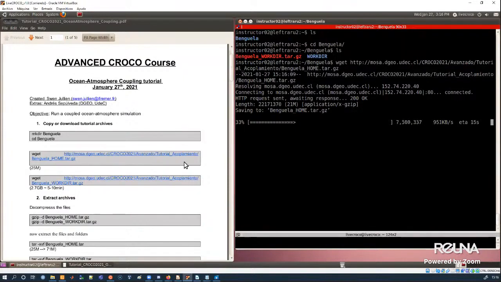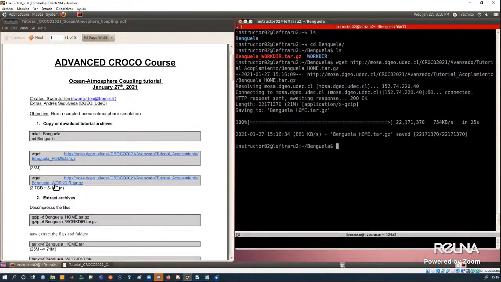So this is the configuration directory, the home and the work dir where all the results will be done. This is a bit like the CROCO files directory that we had in the previous sessions.